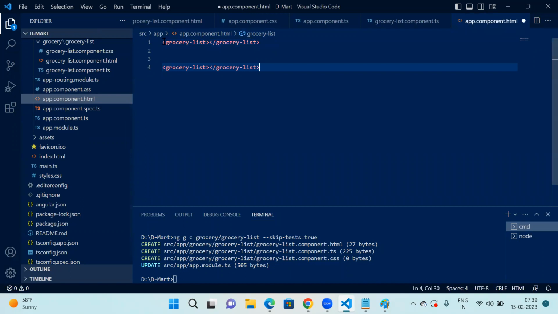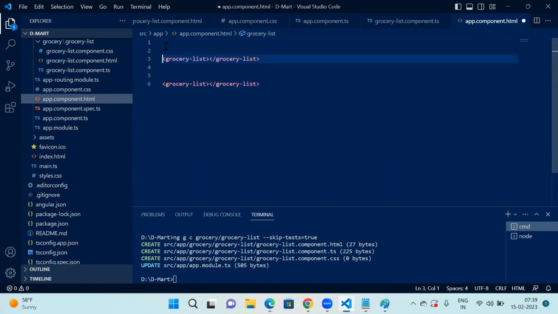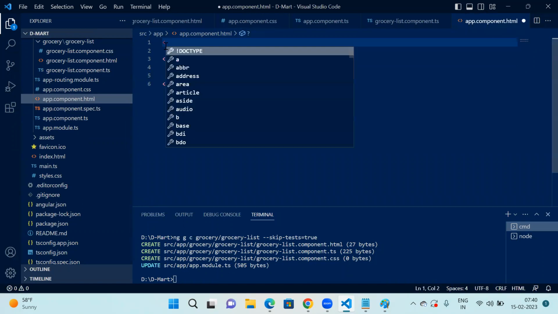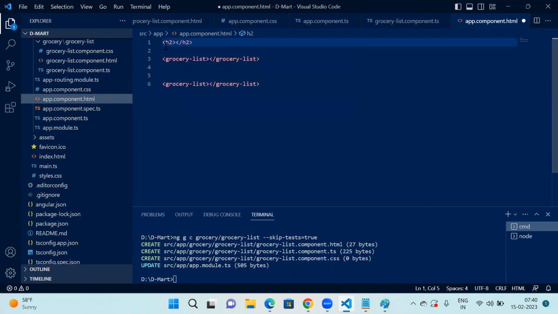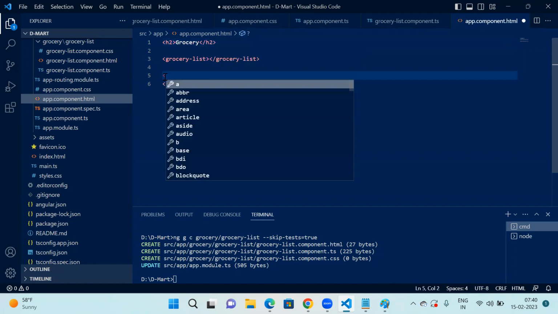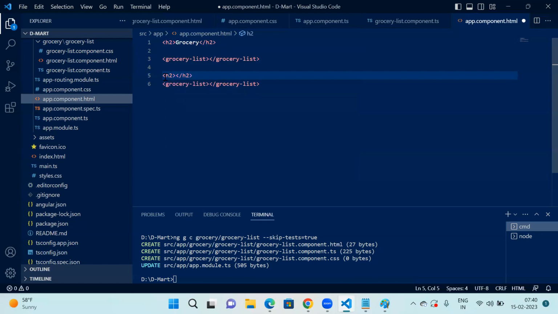So this will be my h2, and we have the grocery, and this one I want to use as my DMart grocery.